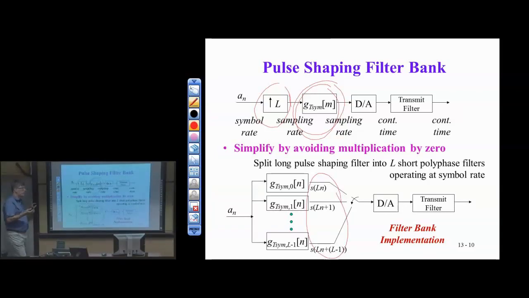It's one of these win-win-wins. You win every way you can think of, and you don't lose any signal quality at all. It's a rare event. Okay, so these are equivalent operations, whether we upsample by L, then FIR filter for pulse shaping, or we do the polyphase filter bank followed by a commutator. The same answer.